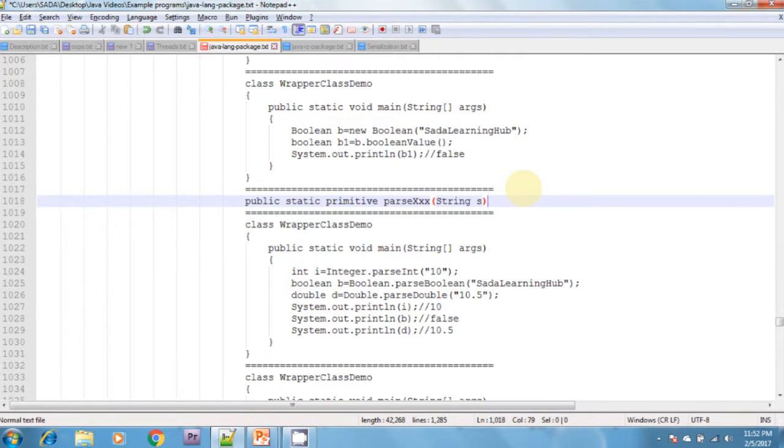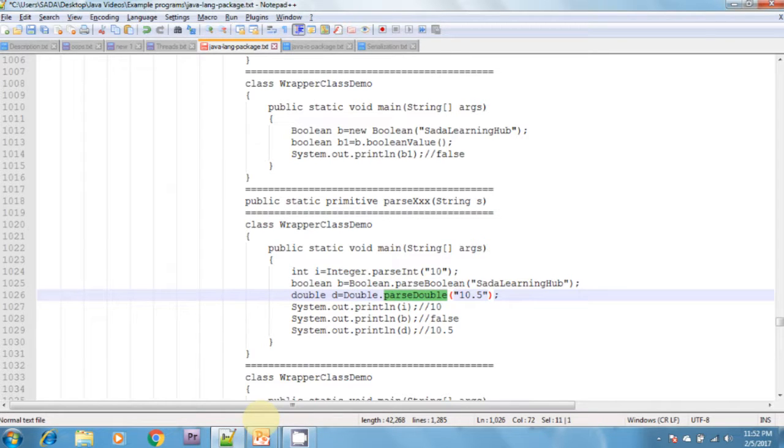Now, if you see this example, I'm creating an integer variable with parseInt. The parse method converts a String to a primitive. Now here, if you see Boolean.parseBoolean, Double.parseDouble, like that.